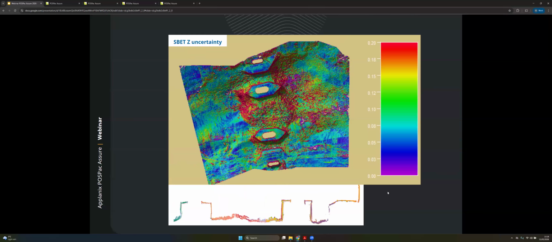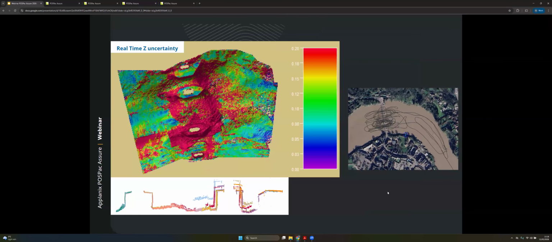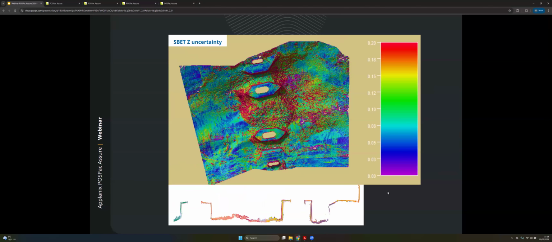And I think the evidence is clear straight away, right? It's the same color scale. We're still looking at standard deviation in the z-axis, 0 to 20 centimeters. But we've gone from a lot of uncertainty, particularly around that lower bridge footing, to a really sharp, low uncertainty solution. Of course, there's still some red bits in there. This is never going to be absolutely perfect.